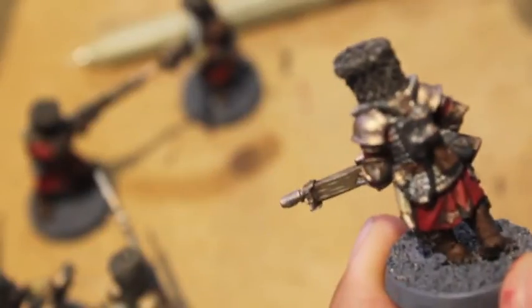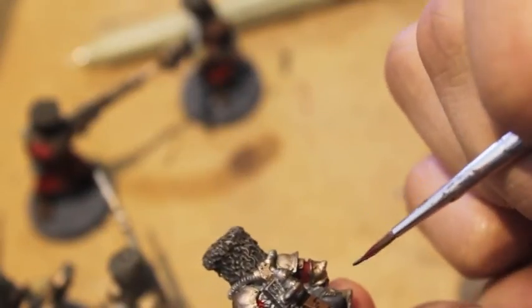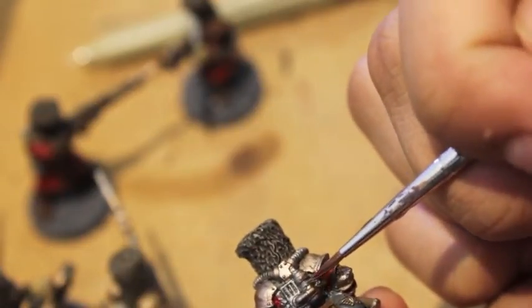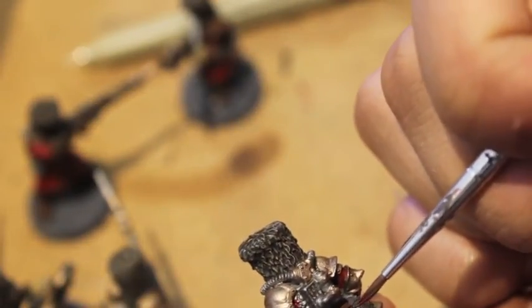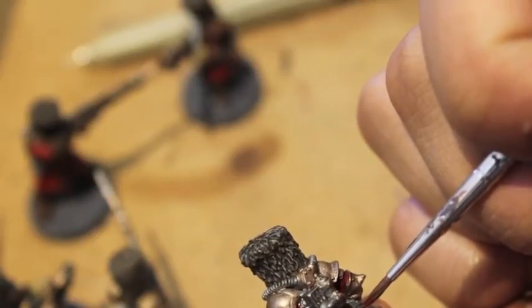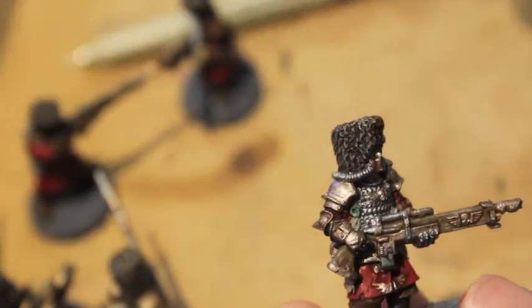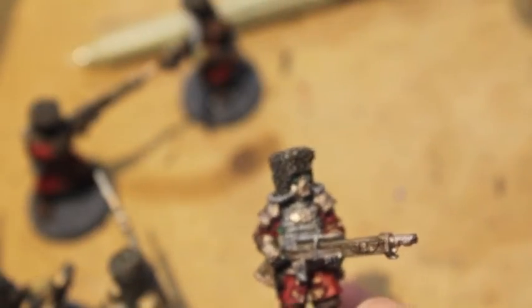So I'm gonna get on and I'm going to paint all the rest of these little bits. It's a tutorial, and that means that usually I am with you the whole way. But at this point, really, it's just repeating myself, painting the little buttons, doing the purity seals, washing anything that we missed, stuff like that.